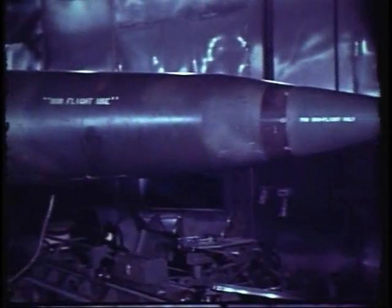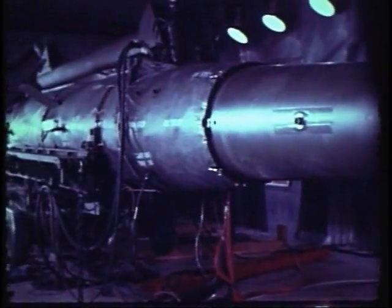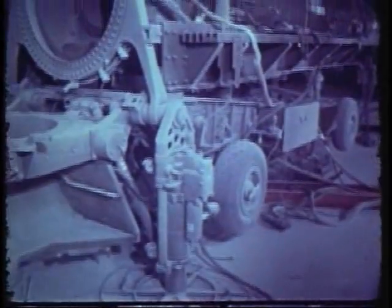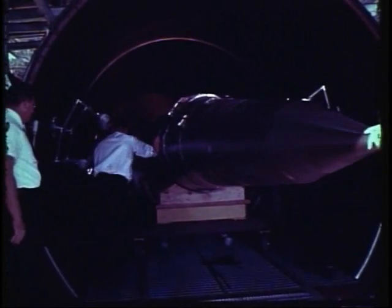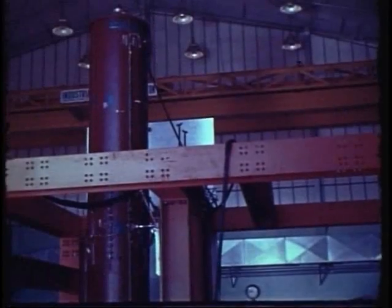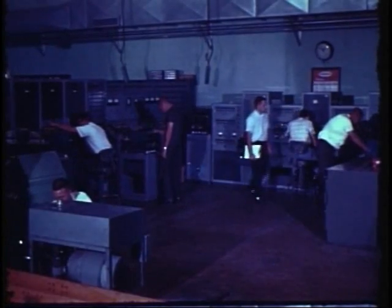Detailed radiographs can be made of questionable areas. In addition to the equipment and chambers in this building, other test cells are available. This 26-by-52-by-14-foot walk-in box for temperature conditioning has a range from plus 180 degrees Fahrenheit to minus 80 degrees Fahrenheit. Testing up to altitudes of 200,000 feet may be simulated in this 12-foot diameter by 51-foot long chamber. Stress is an environment, and this ErectorSet structural test rig is designed to place static and dynamic operating loads on missiles and components and to record their effects on the structure.